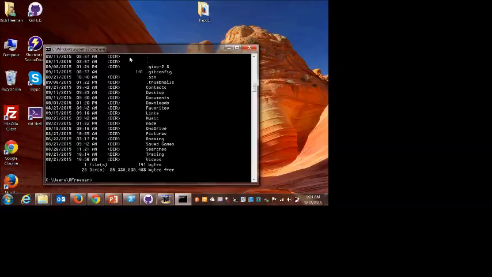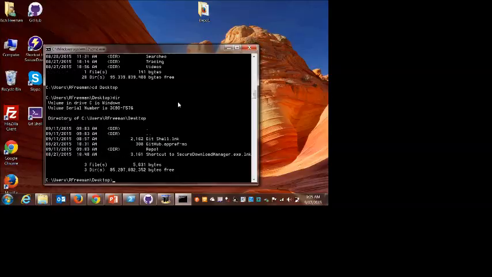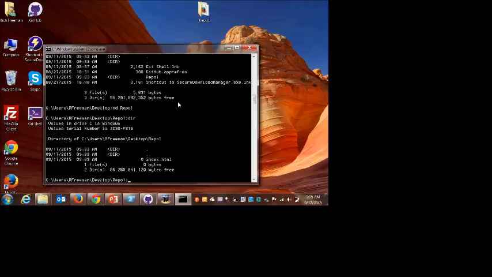I can see that there's a desktop here, and I can do something like this: cd, start typing, press tab. It'll fill it in for you, and press enter. And then I can do a directory, and I can notice that there is repo 1. So I can do a cd, change directory, to repo, start typing it. It'll fill it in when you press tab, enter. If I do a directory again, that's one way of doing it, and I can see that there's nothing in there. It's empty.